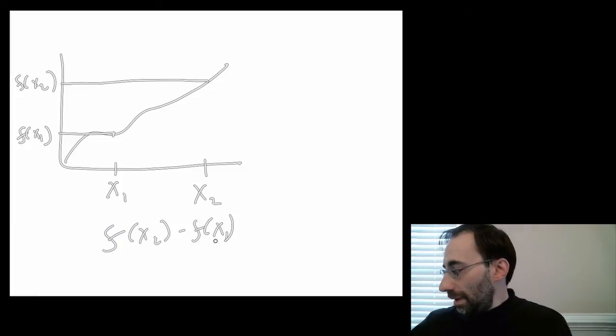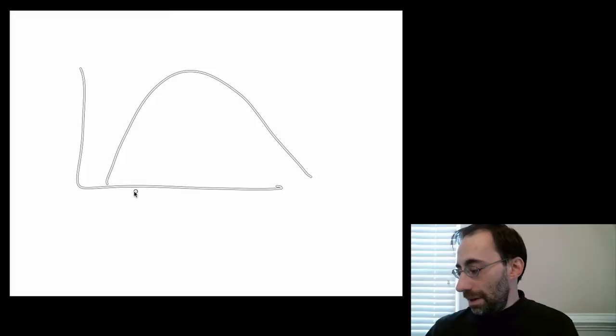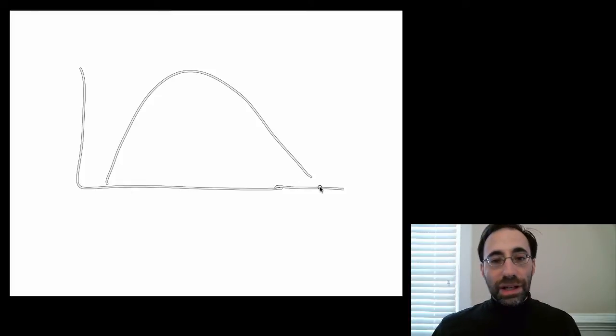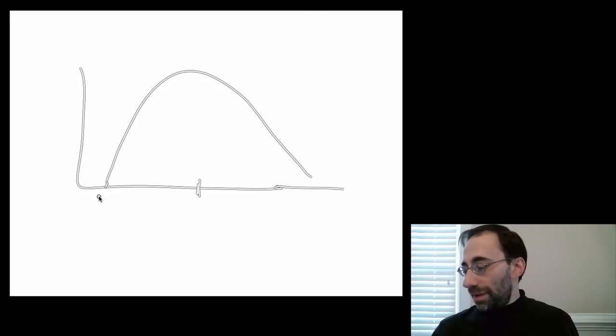So for instance, let me clear that and draw a new function. This, as we'll see later, is a function typically associated with some kind of preference, some kind of satiable preference. So here's some point here. And we're trying to find the maximum of this function. Let's say this function represents our preference over something. Some satiable preference. So, if this is some x, the more we get out of that x, the happier we are. Up until this point here, we can call it z.